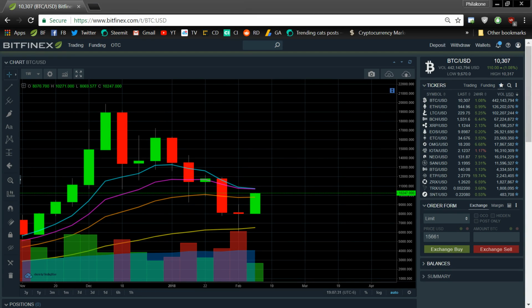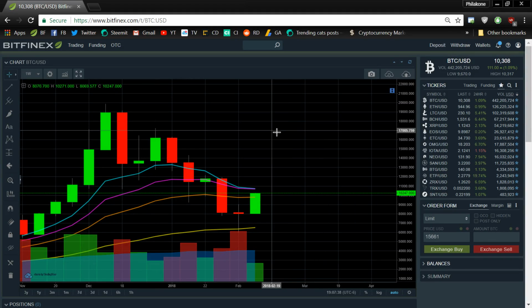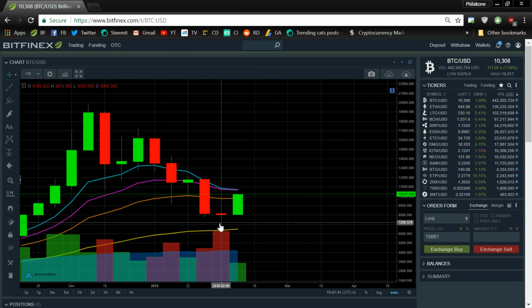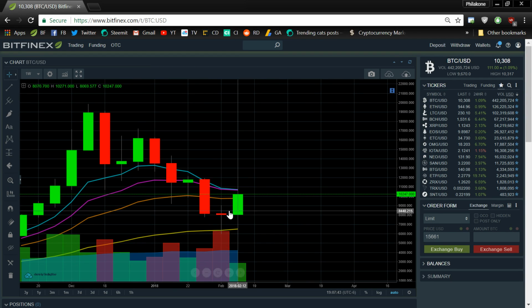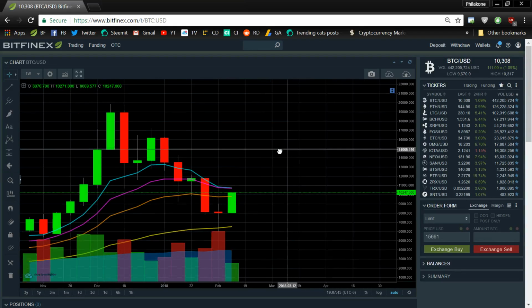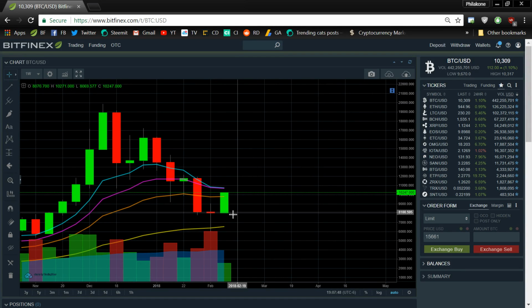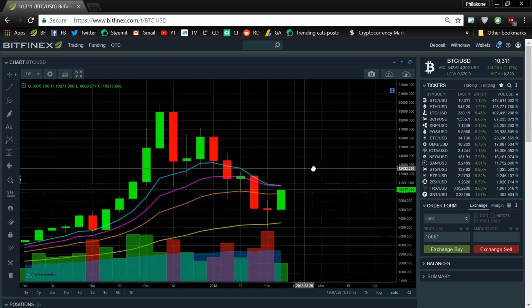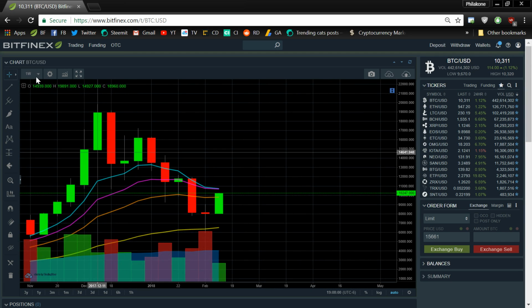So the first thing that we should always do is a candlestick analysis, right? So let's take a look at all these candles over here. What we noticed in last week's candlestick close is that it finished off with a huge weekly doji that rejected to the bottom side. And this candlestick right here, what we actually see is a big green candle, lots of volume, right? Beautiful. So far in the week, we've gone up from $8,000 to $10,300. So we couldn't have asked for a better formation for these candlesticks, right?